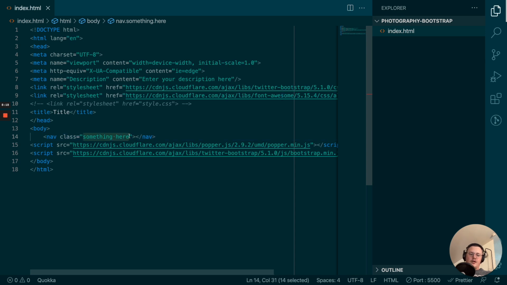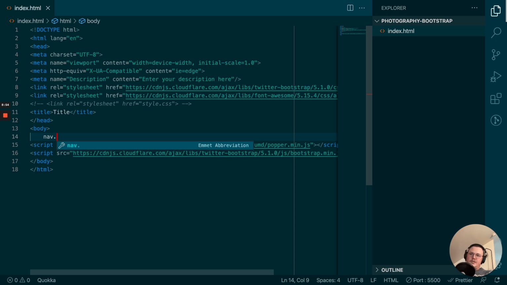Obviously, something and here are not classes that are going to mean a whole lot to Bootstrap, and I prefer to write this stuff a little differently. So I'm going to write nav dot. And you'll remember when we did our CSS, that a dot, like dot class, meant that it was a class from our HTML, and we were linking the two. That's going to be how we connect the dots. Ha ha ha ha, dots. Versus a hashtag, number sign, sharp, whatever you want to call it, right? That would be for an ID. But we're going to be using dots because we want to do classes here.